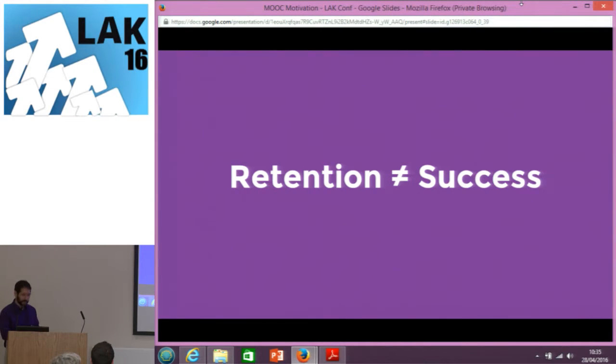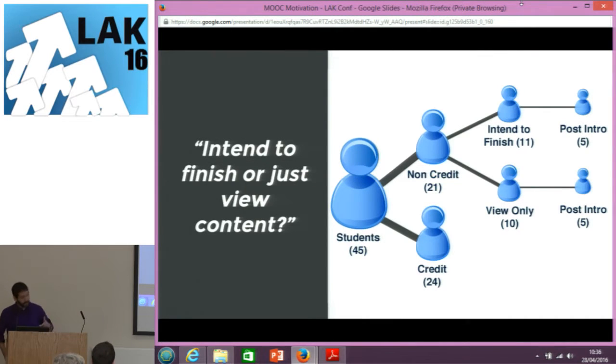So we already knew at this point that we didn't want to use retention as the success metric here. We wanted to look for something different because I think it's widely accepted at this point, or at least it's well said in the literature, that retention itself is an administrative, an institutional metric, and that there might be other reasons that a student might want to participate. And those other reasons are what we explore in this model. So the first time we offered this MOOC was a pilot, and we were trying to get a sense of were our instructional strategies even going to work for this MOOC.